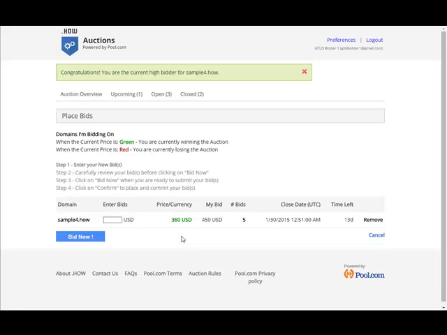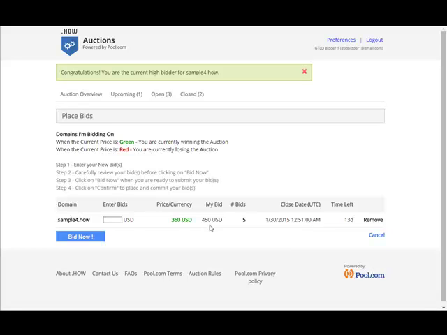Even though we submitted a bid of $450, the system has applied the minimum bid possible for us to become the auction leader. This again demonstrates the effectiveness of placing a max or proxy bid. Now, in order to monitor the auction progress, simply refresh the screen periodically, either by clicking on the refresh button in your browser or pressing the function key F5 on your keyboard.